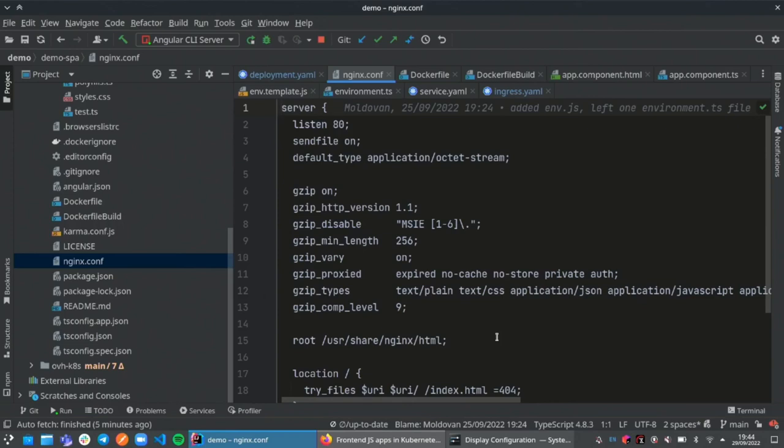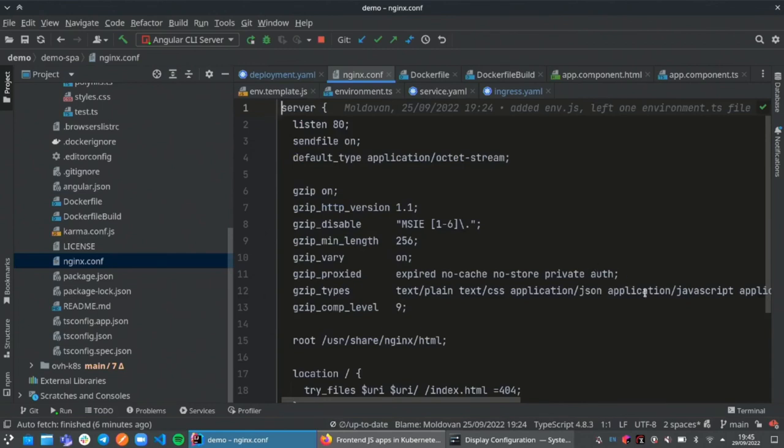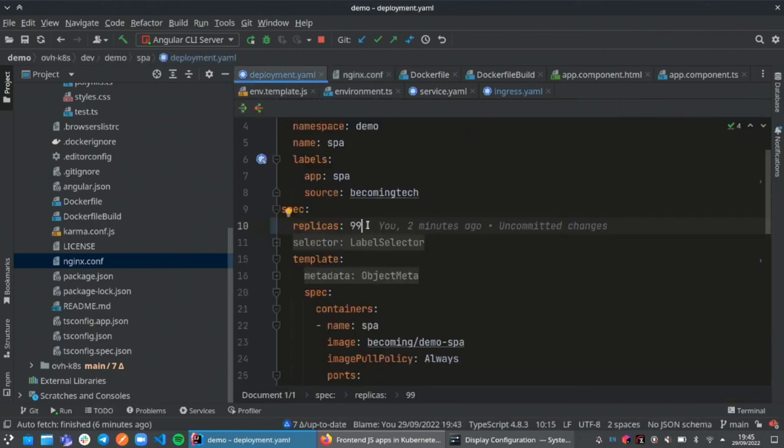I'll give you an example of what can go wrong, because you are bringing a very good point. When we are creating the Docker file, we are giving our Nginx a configuration as well. What's funny with Nginx is that it won't bootstrap if the configuration is wrong, which is normal, by the way. So if you are messing up this configuration, whenever you are deploying your new version, it will not bootstrap. Not bootstrapping, your application can actually die forever for the customer. So it will be a constant restart. So what the colleague was saying is a really good idea. Whenever you are doing this, you can have replicas.